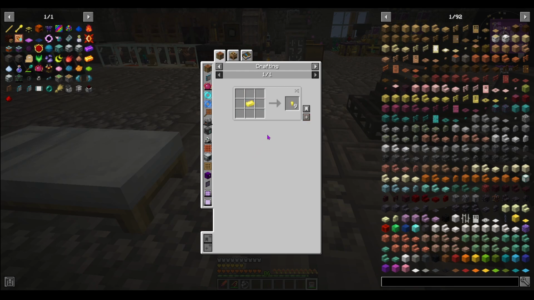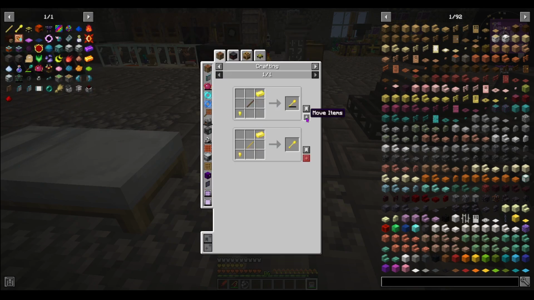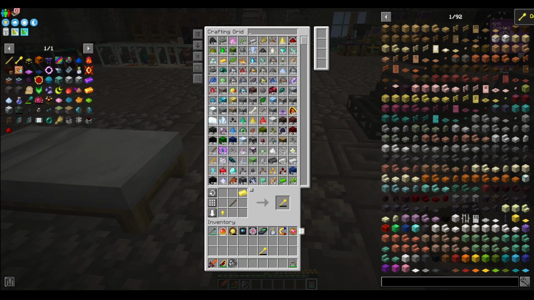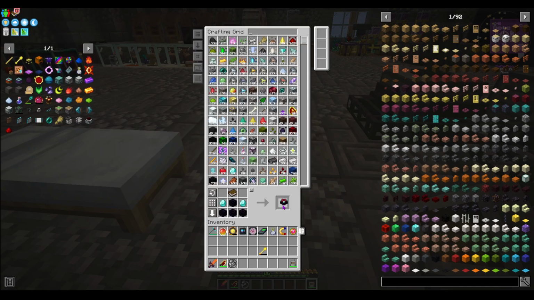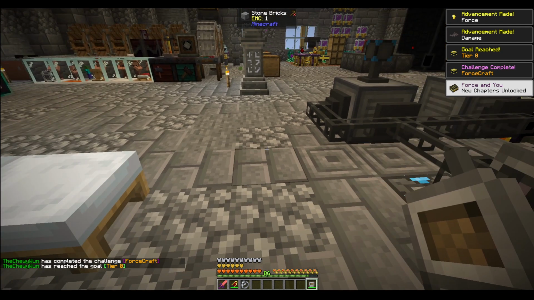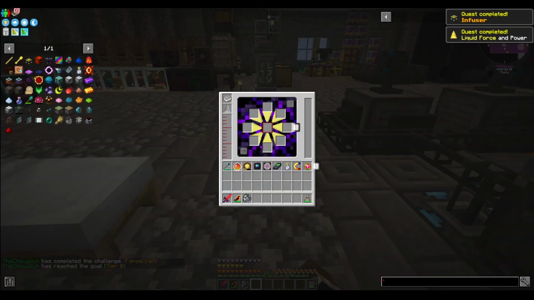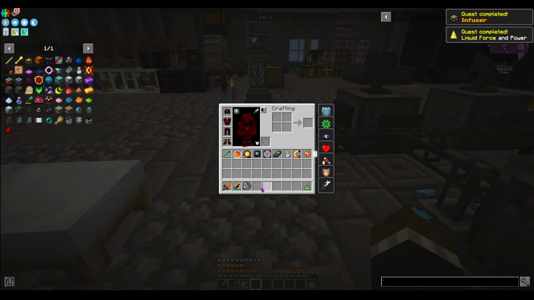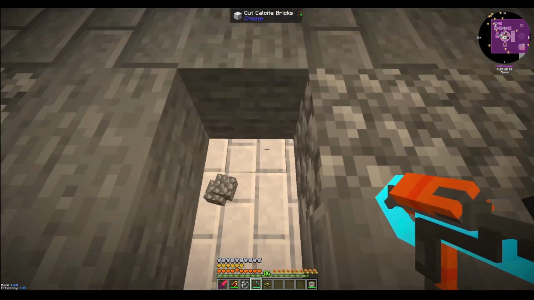Okay, so Force Nugget. Force Rod. Wait. Dig into, jeez, dude, come on.